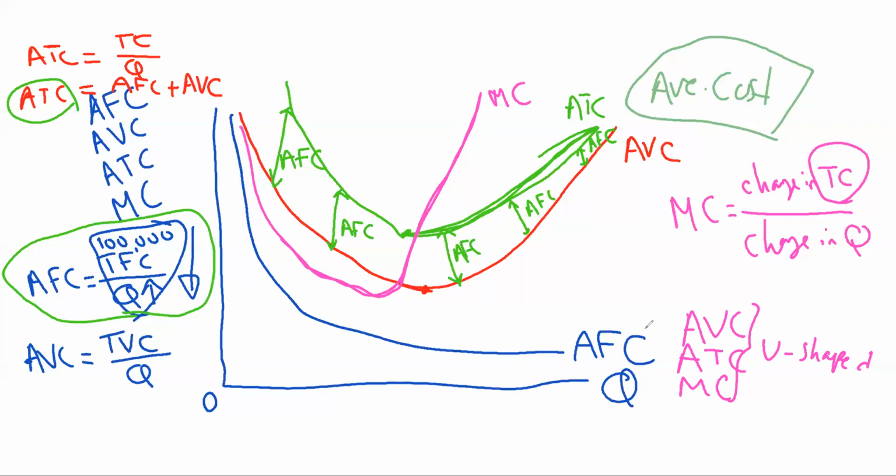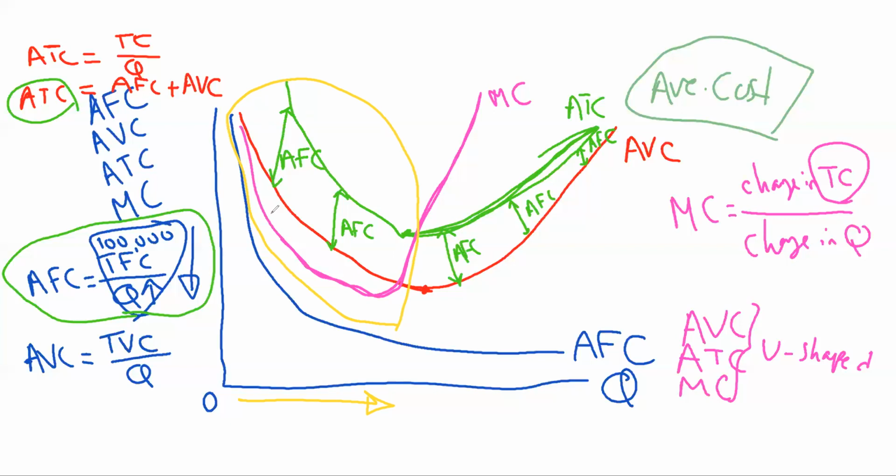In the short run, it's also important how much we produce, how many Qs we are producing, how much output we are producing. So if you look at the graph, when the level of output is low and when the marginal cost is declining and our average variable cost and average total costs are going down, I want you to pay attention to this part of this graph. We really don't care about the average fixed cost. So look at here, when my marginal cost is going down, I'm producing more, right? Q is going up. But look at the pink one, marginal cost declining, red one, average variable cost is going down, green one, average total costs are going down.